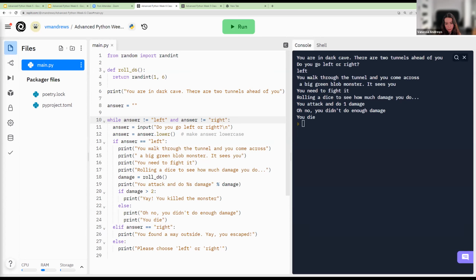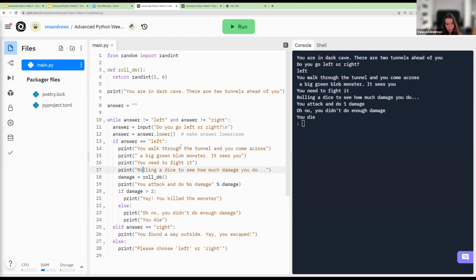Ravon? It says file main py line 1 print you are in a dark cave, indentation error and unexpected indent. Okay, did you check all your indents? So if you remember how your indent is supposed to be, everything under while needs to be indented. So indented by 1 means 2 spaces in. Everything under an if statement needs to be indented. Everything under an else needs to be indented. So did you check all your indents are at the right level?